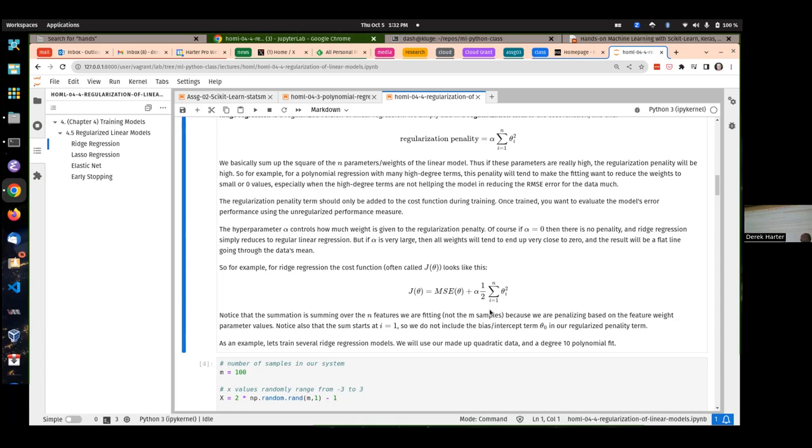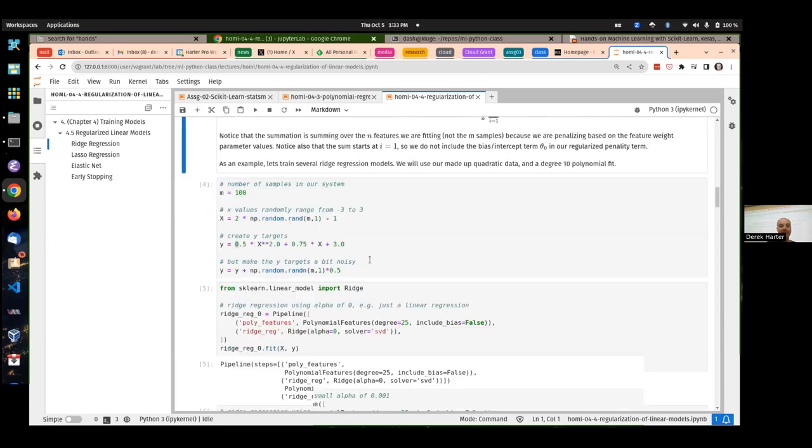But if we make alpha really big, that means that even if we have a really good fit of parameters, if the parameters are big, we'll give it a lot of penalty, right? The goal is to try to balance that. You want to add in a little bit of penalty, but not so much that you can't get the signal from the original cost function to find good parameters for theta that you're trying to fit here.